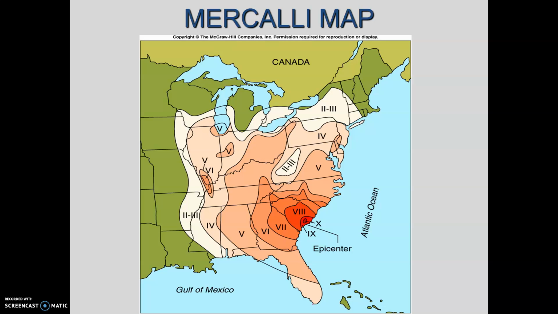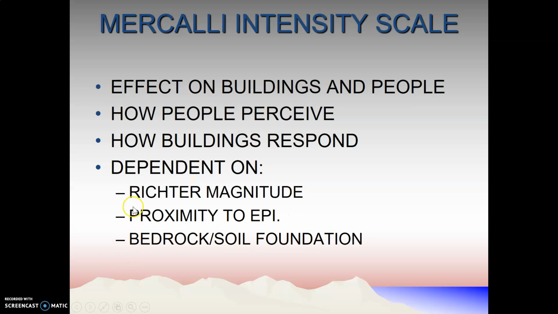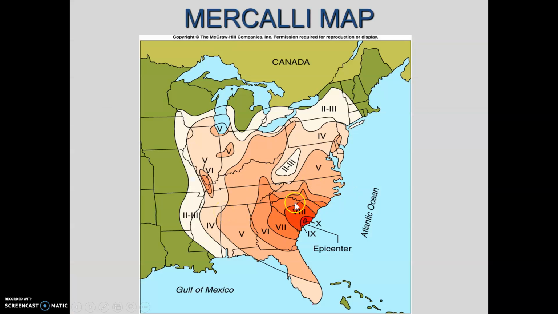This is because Mercalli will vary based on several different factors. One is, obviously, the higher the magnitude, you're likely to have higher Mercalli intensity numbers. If you get a 9.0, there's likely to be a lot of damage, and it's going to be high up there on the scale. But also how close we are to the epicenter. Generally, seismic waves dissipate, their energy attenuates, they lose energy the farther they travel from the epicenter. And so the shaking tends to be less the farther away you go. But that's not always the case.